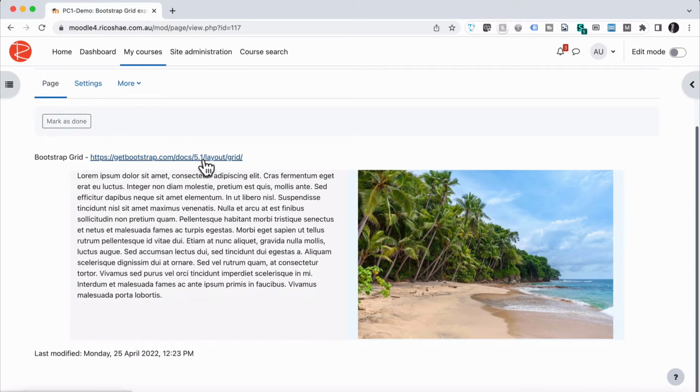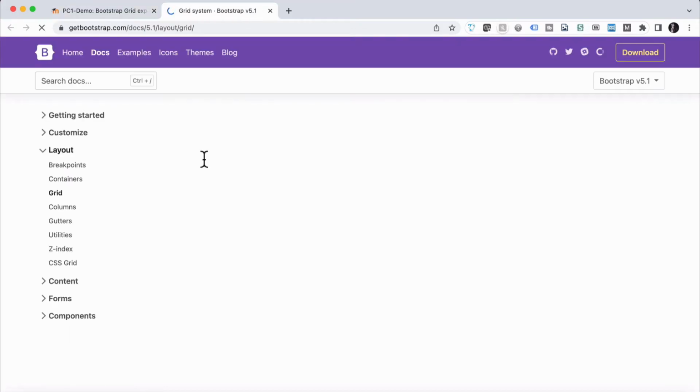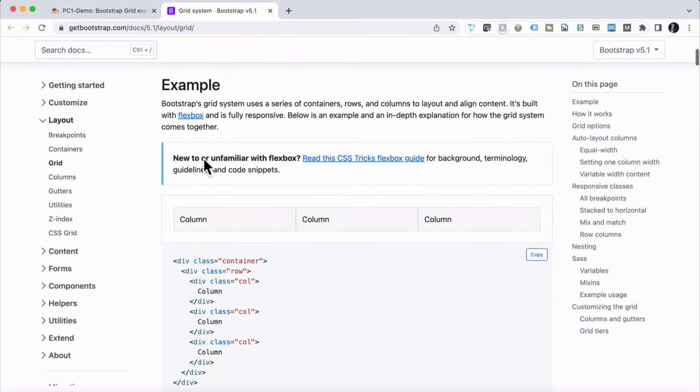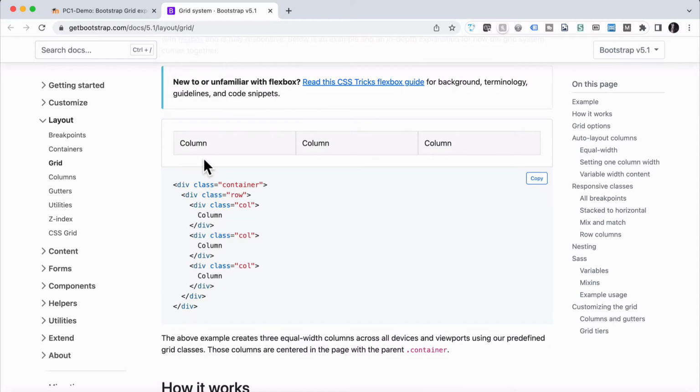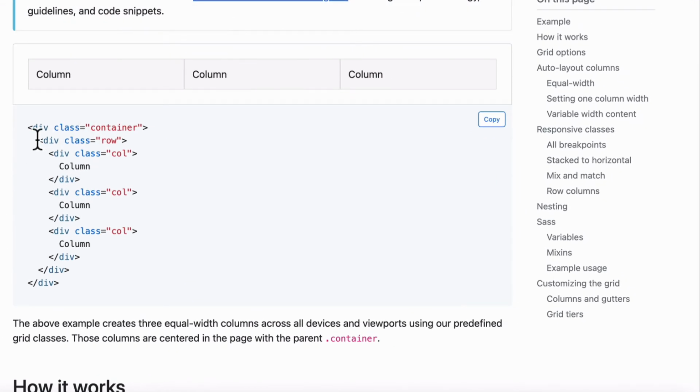If we go to the Bootstrap grid code first to give you a look at what the code looks like, it's quite simple. All you are doing is creating multiple columns using a row class. So we have a container. The outside container contains the content inside it, and there's some CSS that manages that outside container. Just means that other containers don't overlap or other objects don't overlap. That container will keep everything contained into the one section or one area.